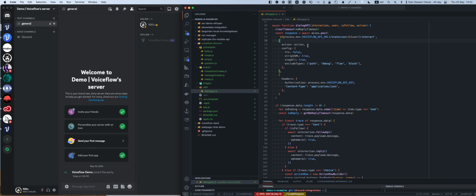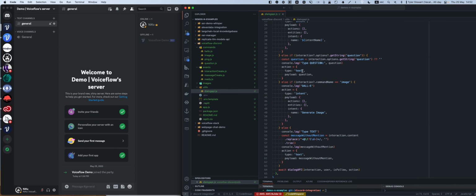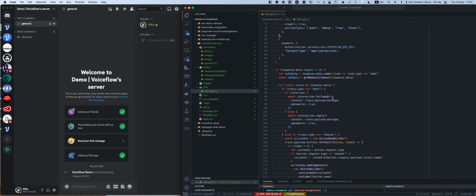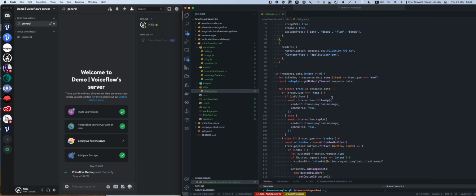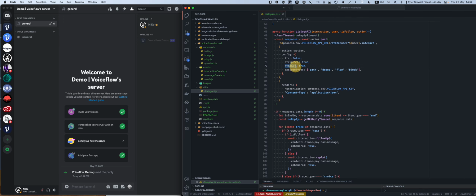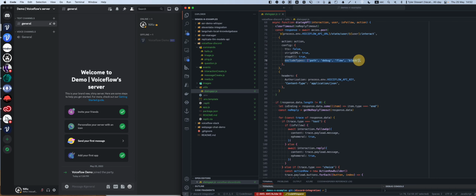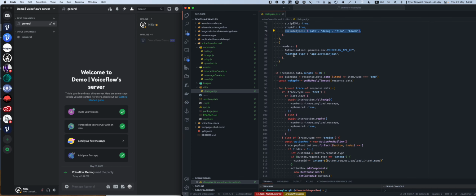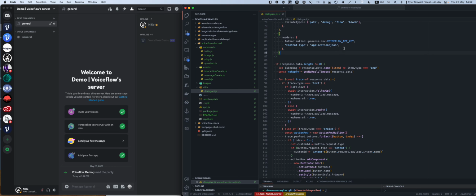The action will be the action we've set based on the previous logic here, and we also have a config here. We don't want to use TTS. We are not going to use SSML. And we want to stop all if you are using custom action, for example, and we exclude those types as well. So the authorization will be the API key you've set in your env variable, content type, application JSON.